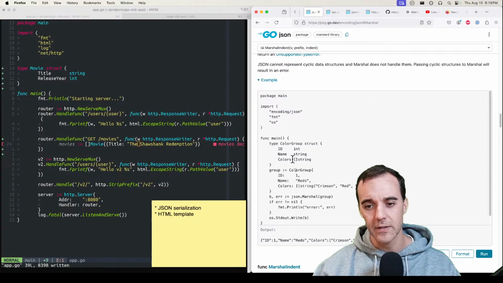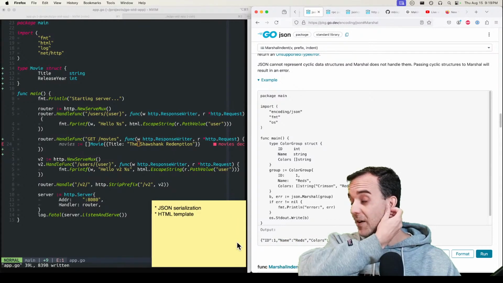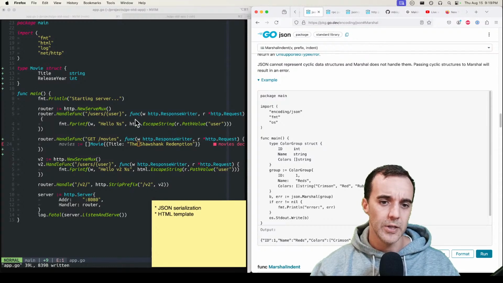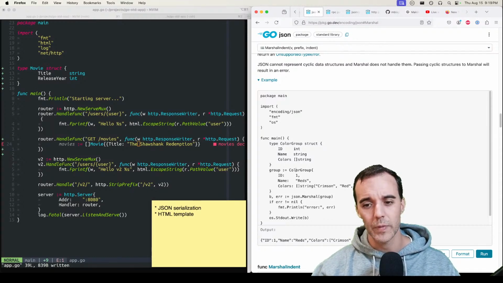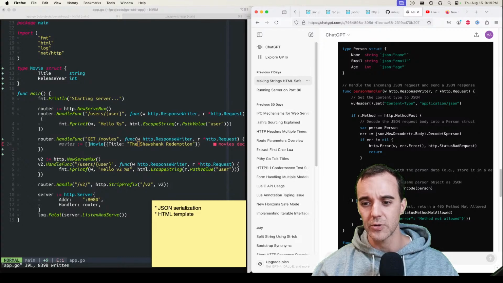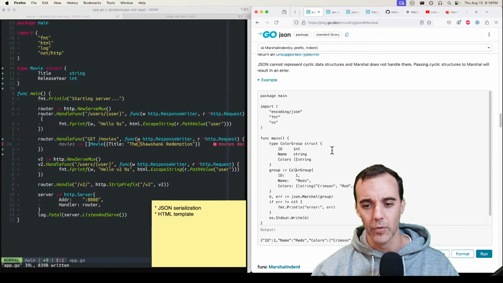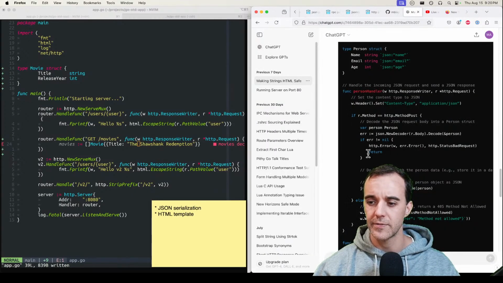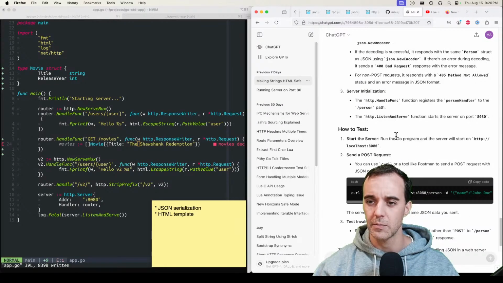So one style is you get the bytes back from Marshal, and then we could probably call w.Write, but maybe that's not what they were trying to say. That's not what ChatGPT was trying to do. They're trying to show perhaps a lower level style that kind of wraps up your writer. And I don't actually know what is preferable in the Go community. In fact, let's see if ChatGPT has any context here that might be able to answer this.